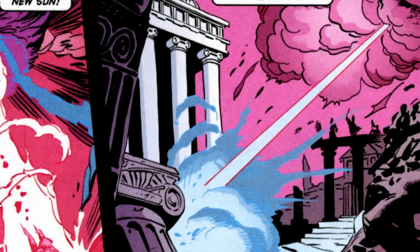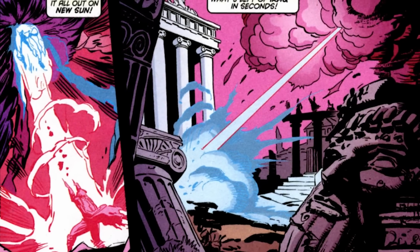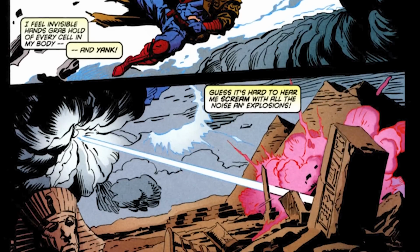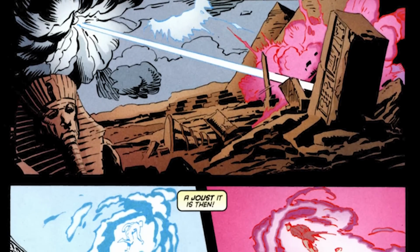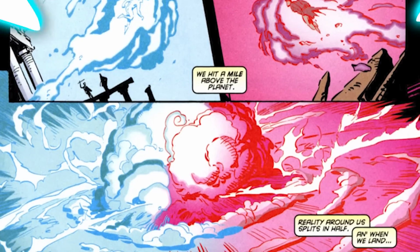He can manipulate kinetic energy at a molecular level. He doesn't have to touch objects to charge them, he can use his ability on living beings, he can stop moving objects dead in their tracks or cause objects that aren't moving to begin moving. He can turn himself into pure energy that lets him travel into space and other dimensions. New Sun was able to defeat Dark Phoenix, and he ended up destroying everyone on his own Earth.